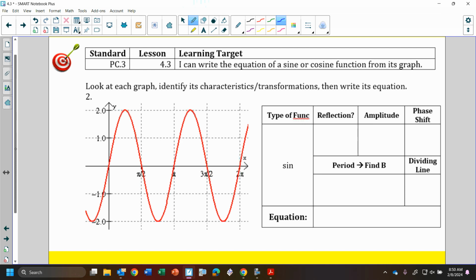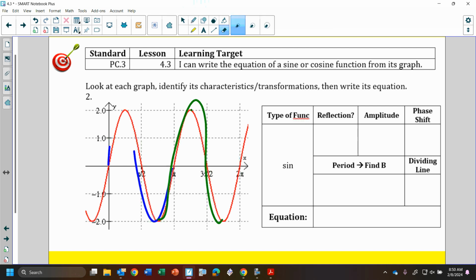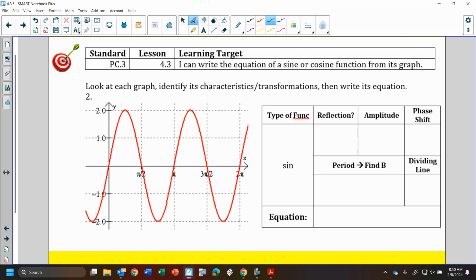Now, in these graphs, on your homework, on your quiz, on your test, I'm going to tell you whether I want you to write a sine or a cosine function. Because technically, you could see a sine equation, or you might look at it and see a cosine equation, depending on which piece of the graph you look at. You see what I see? So I'm always going to tell you which one to look for. And I think on your notes what I did was I actually colored and tried to highlight and say this is the chunk I want you to look at.